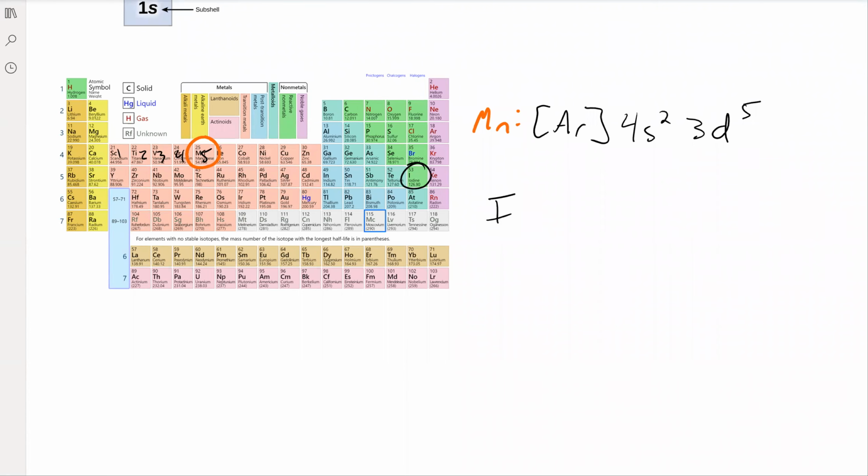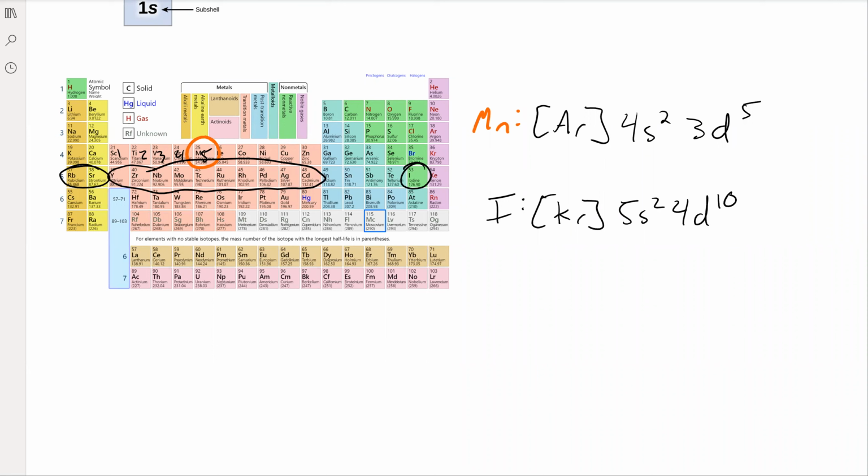Let's do iodine as another example. So again, we can put the noble gas above it. In this case, the noble gas above is krypton. So we're saying it has all the same electrons as krypton. After that, we'll have the 5s2. Then this will be n minus 1. All 10 of them are filled. So that's 4d10. And then we've got 5 electrons here. So that'll be, again, back to our 5 level. Now we're in the p block, 5p, and then 5 electrons, 5p5.